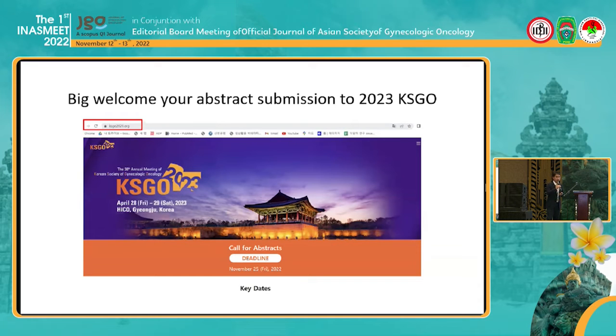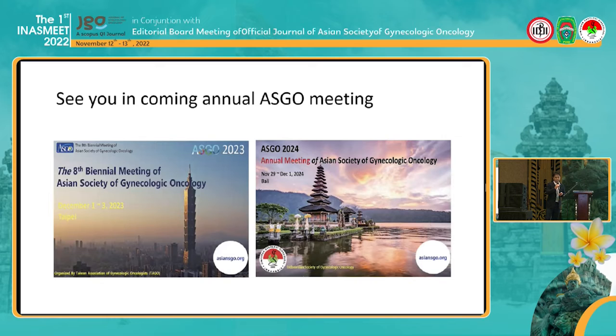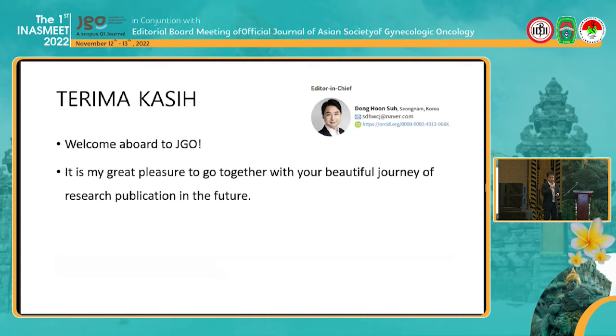And this is the Korean Society of Gynecology Oncology Annual Congress next year, and the homepage call for abstract submission is now open. So we welcome any abstract from outside of Korea, international abstracts. So please volunteer to submit abstracts as many as you can. And hopefully, I welcome, actually, it must be from Professor Jaewon, Professor and President of the ASCO. Now we are starting the annual meeting instead of the biannual meeting. So it will be a good start of the annual meeting. And hopefully it is the first meeting of the ASCO in Bali, 2024. Terima kasih. As editor in chief, welcome aboard the JGO.